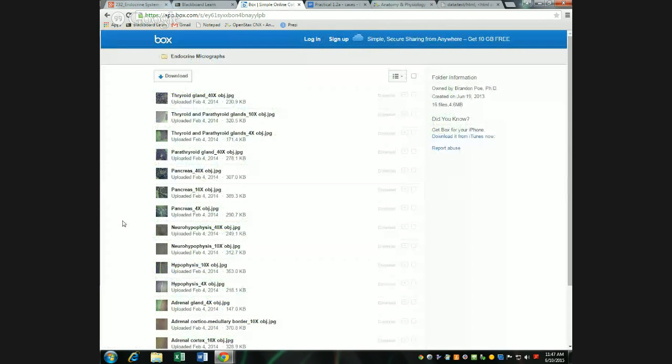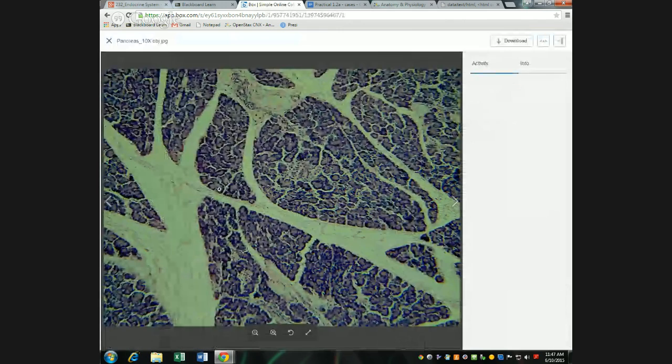So that's the pancreas. Oh, actually, sorry. Let me go back to talk about the exocrine stuff a little bit. In the digestive system, we'll talk about the pancreas in more detail. But that darker staining tissue that's surrounding the islet, that's exocrine tissue. And what it does is it makes enzymes to help break down the food that we've just eaten.